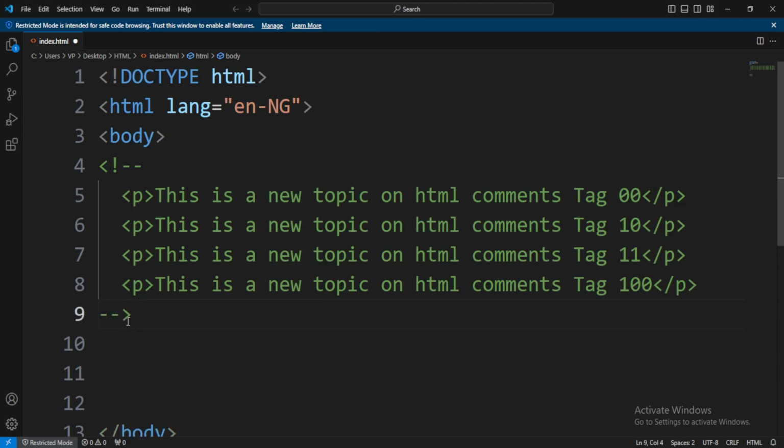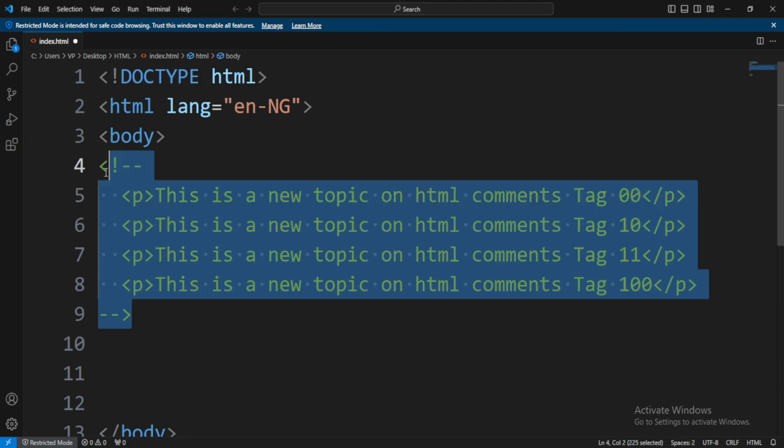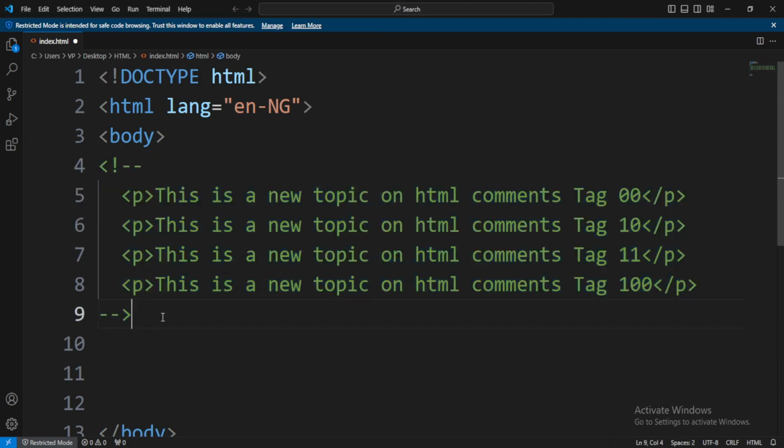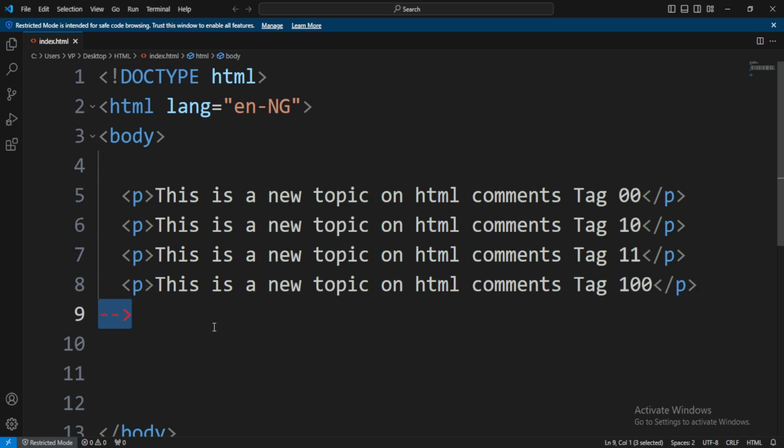But when we put the closing tag, we say this is a stop, this is the end of the comments. If you don't put this, it will never end. The document, all of it, everything will be in comment, will be hidden. So we have to put it in the beginning also. As you can see, if you don't put it in the beginning and you just put the end comment tag, it will never do as you want at all.